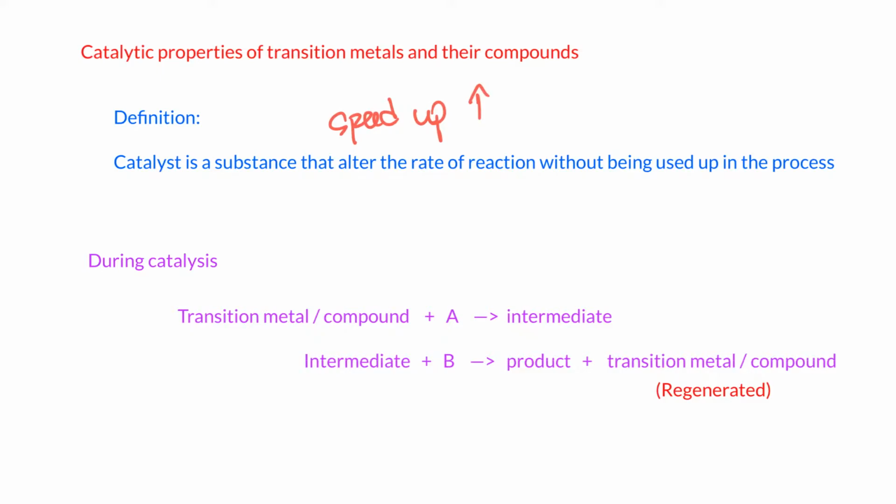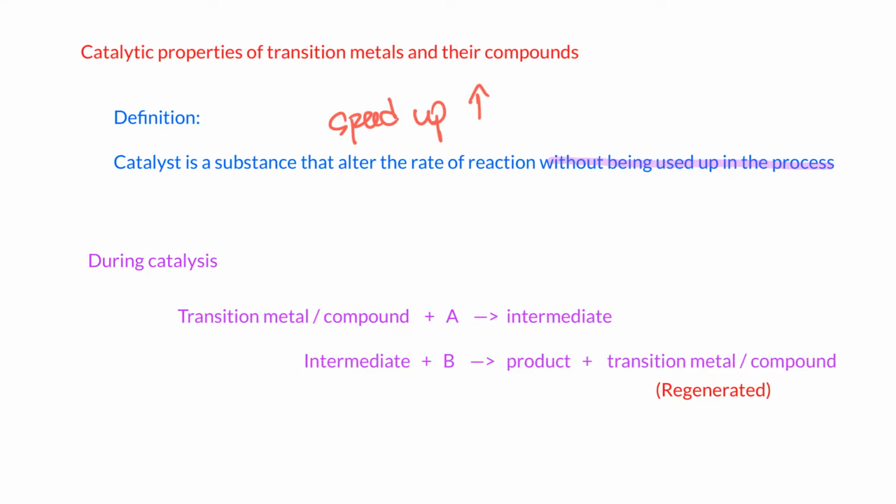But another key point for the definition is that the catalyst has to be without being used up in the process. That means the catalyst, at the end, will be formed again. In the first half of the reaction, it will combine with other things, and in the second half, it will be regenerated in the process.